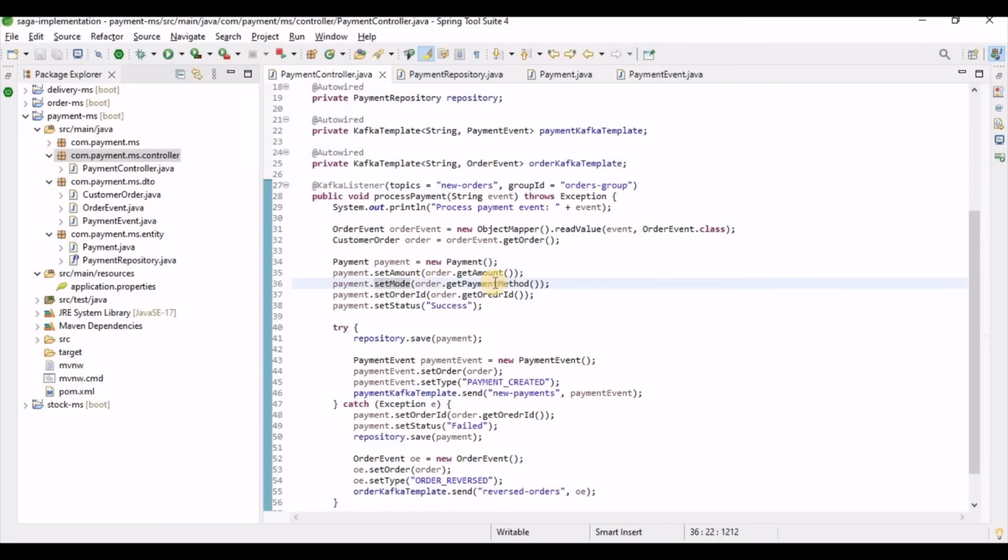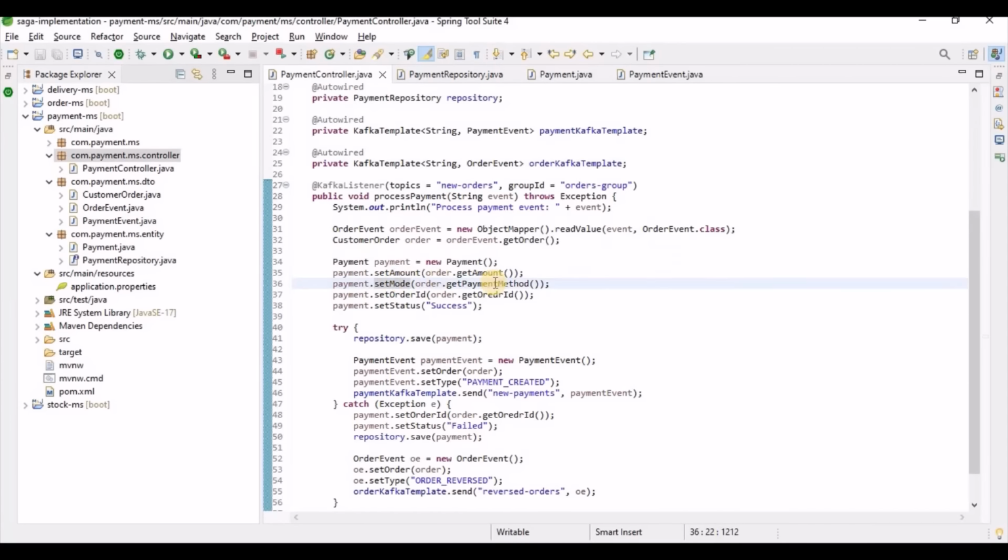If there is any exception, then it will update the payment status as failed, and also send the reverse order request so that the request is reversed. So this is all about the payment.